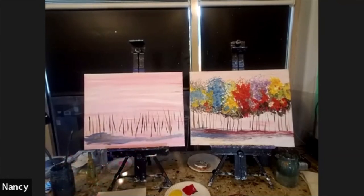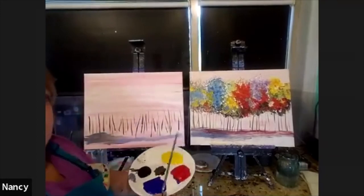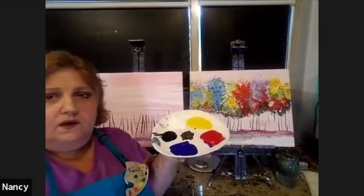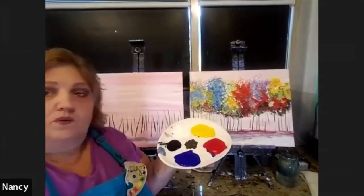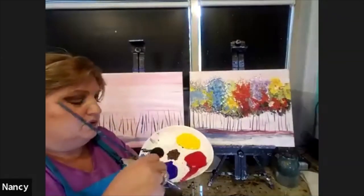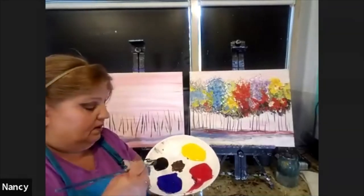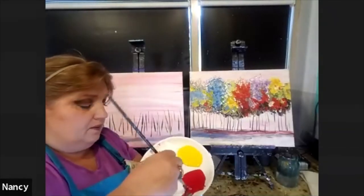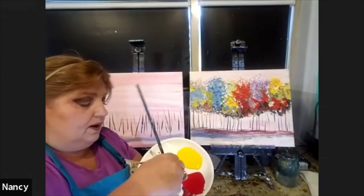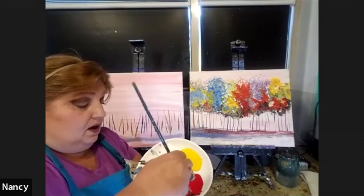Okay, good. Now I'm going to make the same kind of combination for this red. So remember before we did blue and black and white, but now I want this more cranberry color. So I'm going to use a little red and then a little black and a little white. Just a little black, remember, not too much. It goes a long, long way. And then I'm going to mix that around until I get a maroon.